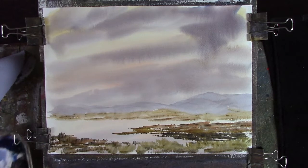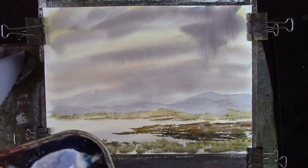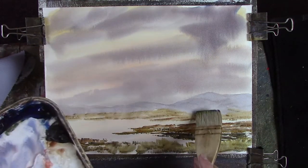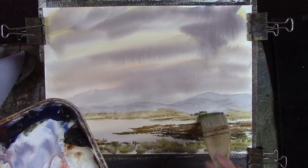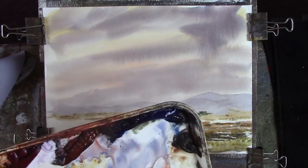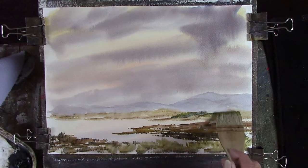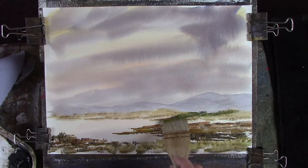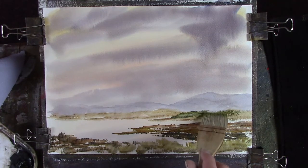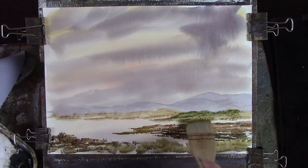No lifting out of rocks on this one. Right, now we want a bit of green. Well, let's do the background first. Let's sort that out. So we want a bluey sort of green for trees over there. It's too blue, yeah. A bit of reflection in there.